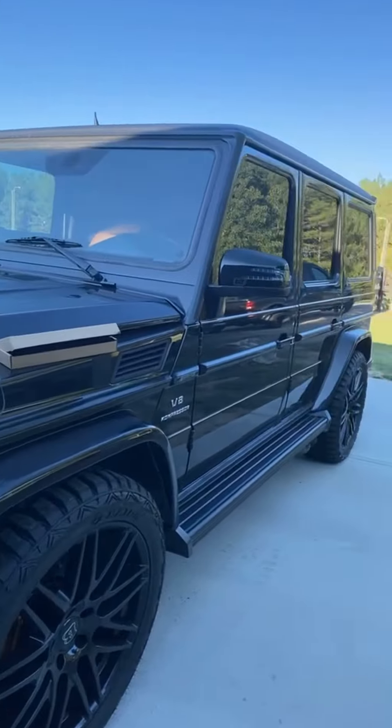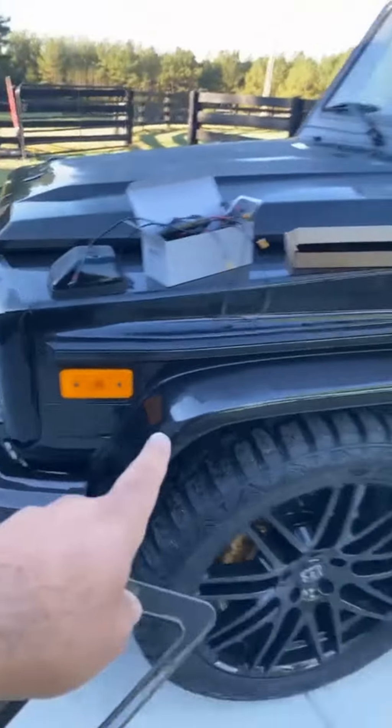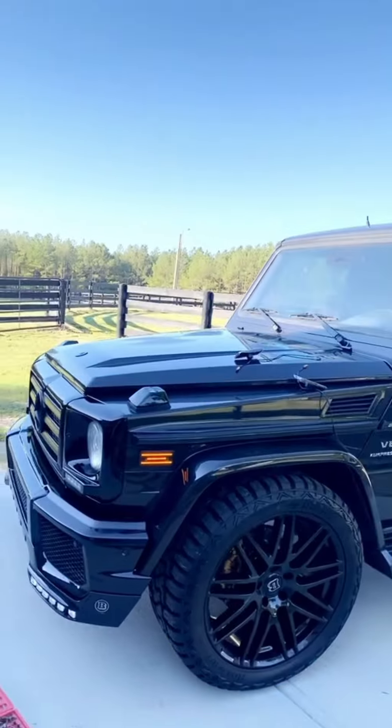Same with the front trims - I painted these gloss black. The mirror cover that was dented is literally a mirror now. Look what we got in here: LED retrofitted light kits that'll replace all these, and we got our carbon fiber trim. When they're lit up they look pretty cool - same with the back one.